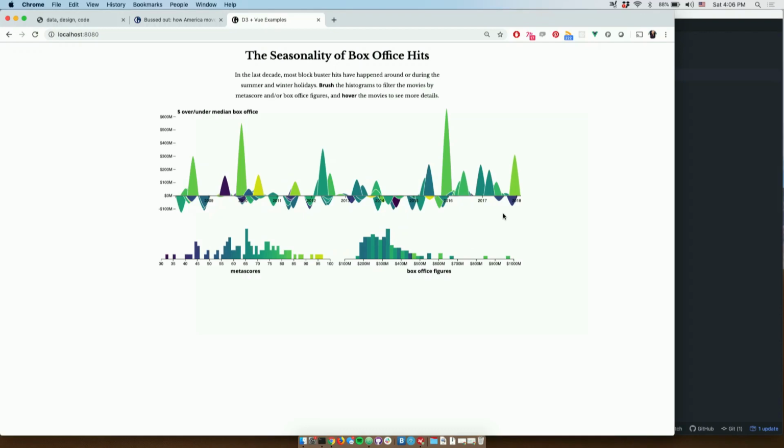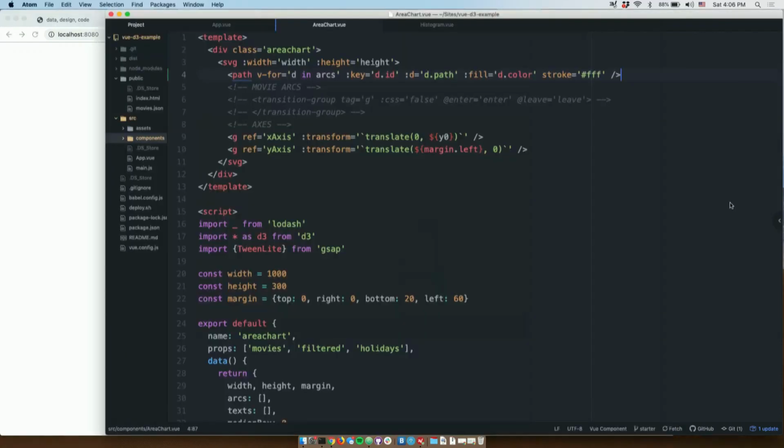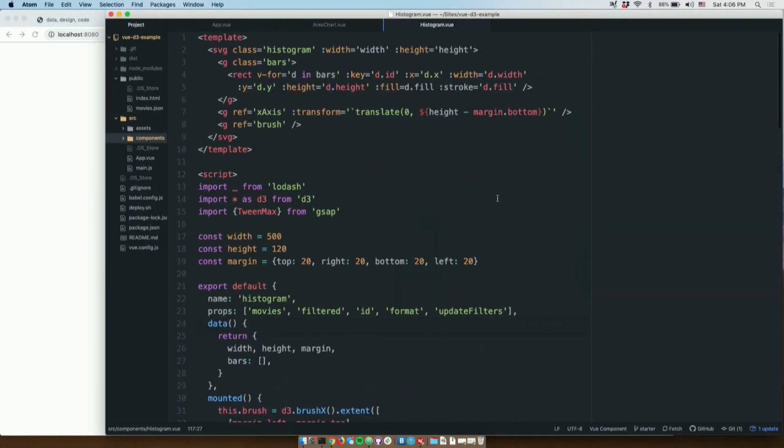And now what I want to do with you is code that interaction that I showed earlier, the brushing interaction that maybe looks like it might be really complex, but I want to show you that with D3 and with Vue, it's not as complex as it looks. And so let's get started. Let's now go into my histogram component. And here I have this kind of black box SVG group element that I've given a ref.